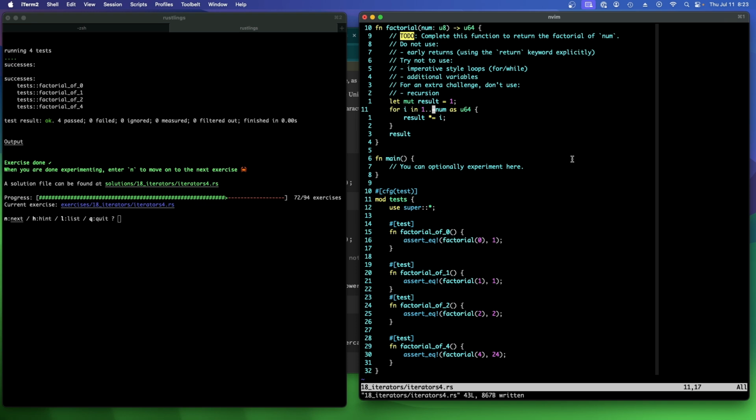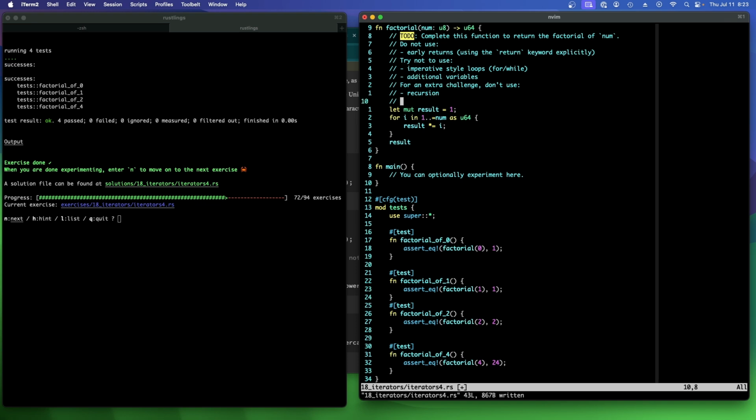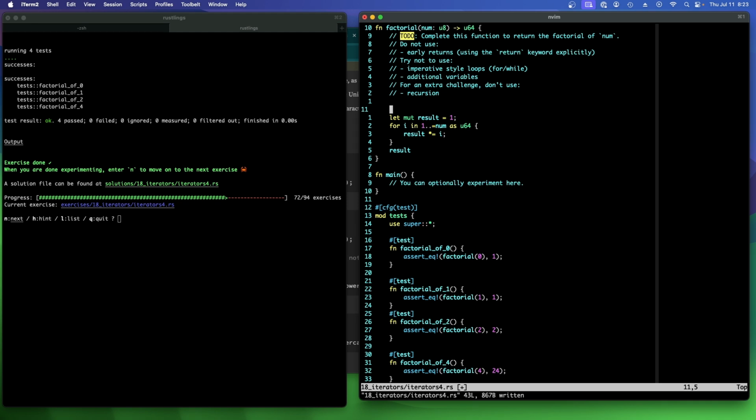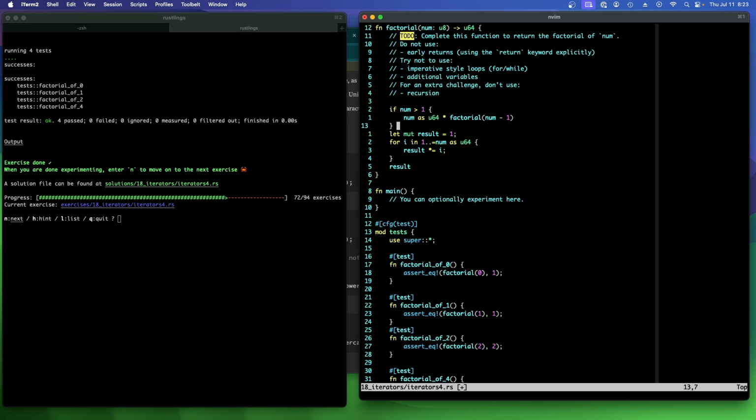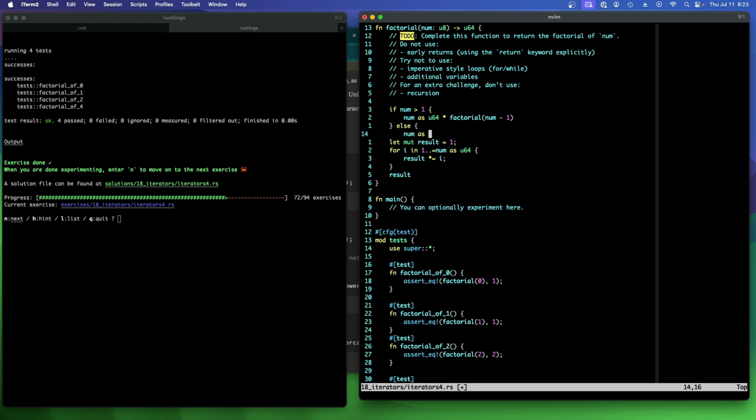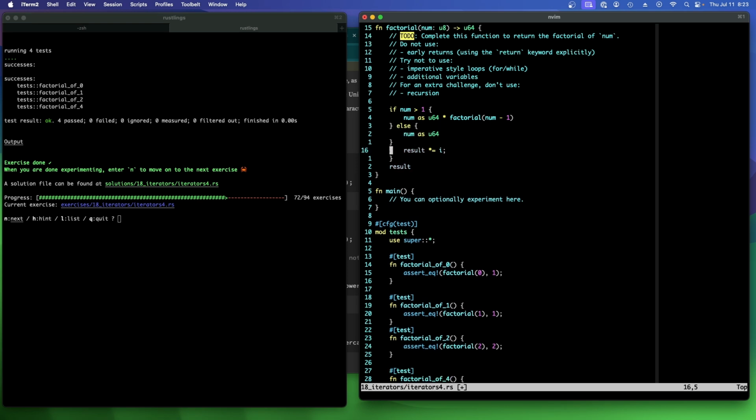The next thing is saying don't use recursion. Well, let's do recursion really quickly. So this would be num as u64 times factorial of num minus 1 if num is greater than 1, else num as u64, right?